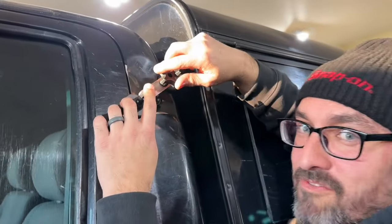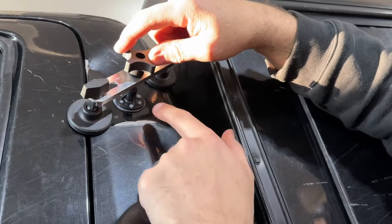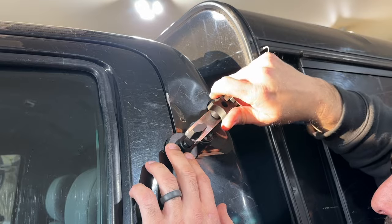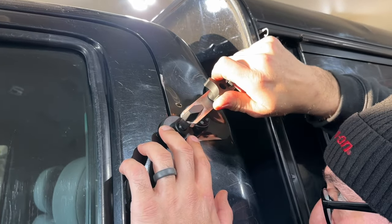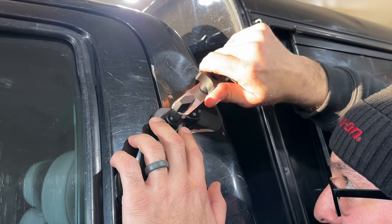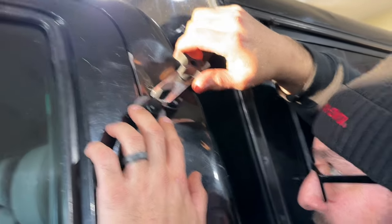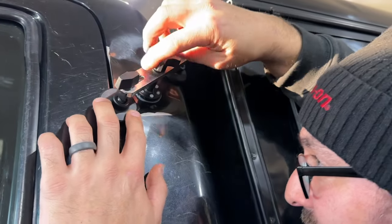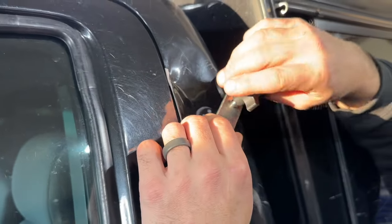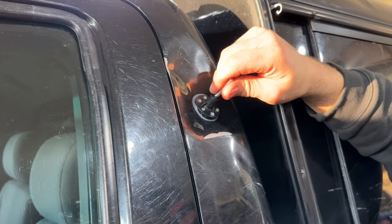I put the bigger pad on while Chris was cleaning the small pulling tool. This pulling tool is about an inch and a quarter circle. I'm trying my hand at it since I've only been watching. It's amazing — I'm literally watching the metal pull as I twist the knob. Oh — we lost it. But it definitely pulled a good portion of it out, just not quite to the point I wanted.